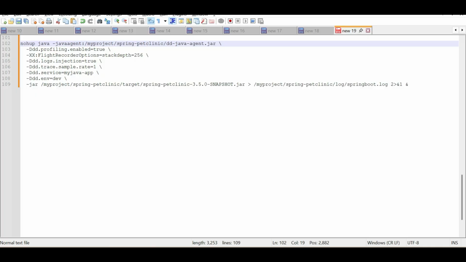Then finally -jar, in between we have added the options which will help the Datadog Java agent. After that we have given where my jar file is, and finally we are redirecting the log here, and redirecting the error outside.